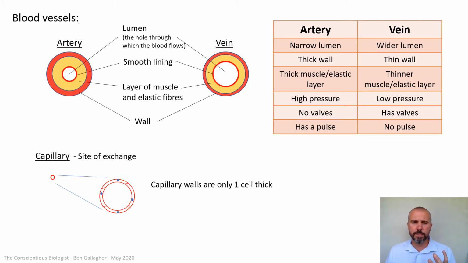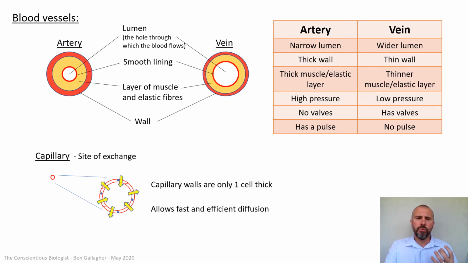Okay, they're absolutely tiny, and the reason they're so tiny is because you need them to be the site of exchange, to give their nutrients out, to absorb stuff from the cells that the cells don't need. And you need that high level of exchange, that fast and efficient diffusion, to make sure that when the blood gets to its destination, it can give out its oxygen and its nutrients quickly, because very short distance to pass through. It can pick up any wastes that it needs from those cells, and then it can be on its way again. Okay, so it's really important that capillaries are incredibly small.